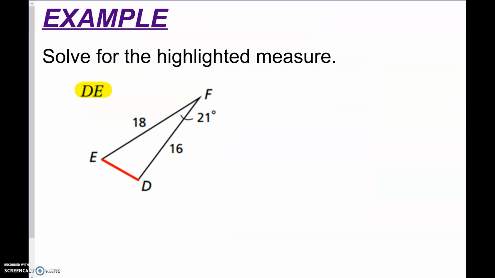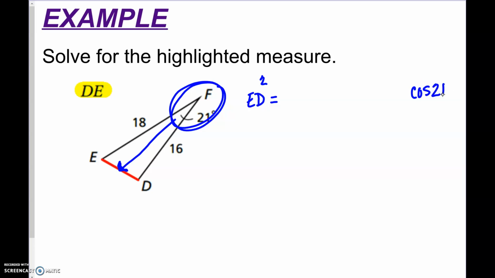All right, this is what I would consider the easiest of the two. And again, it does not matter right now if you're going to talk about a squared, b squared, or c squared. What you really need to know is this angle measure, and then the side opposite is your bookend. So we need to say ED squared equals. Then on the very end, this is the law of cosines, so we're going to have the cosine of 21, because the side that we're looking for has to be opposite of the angle, and they are the bookends. Now everything else just goes in between.